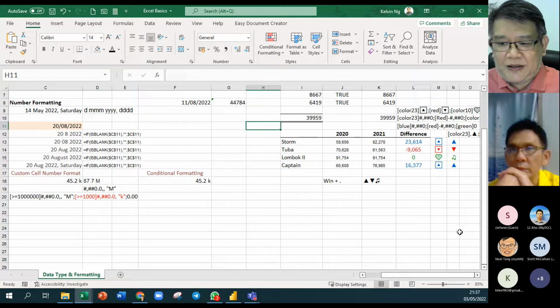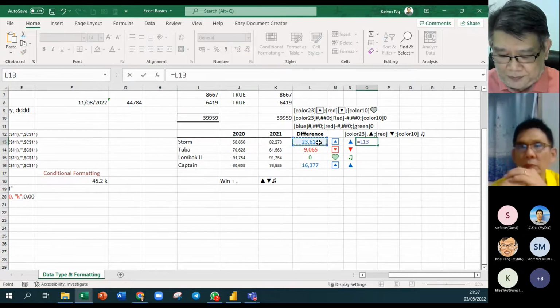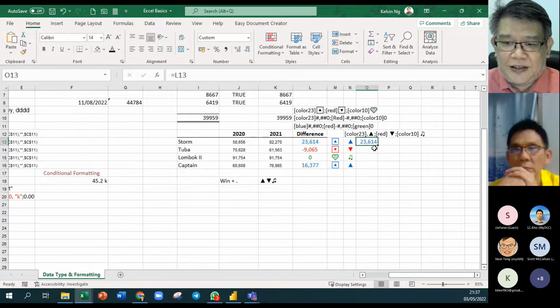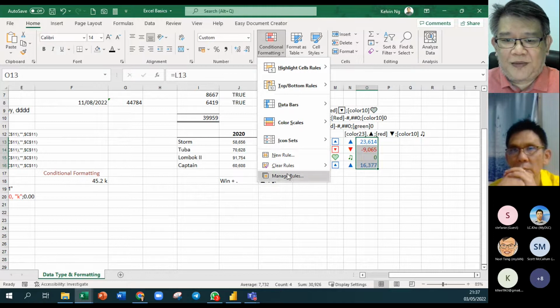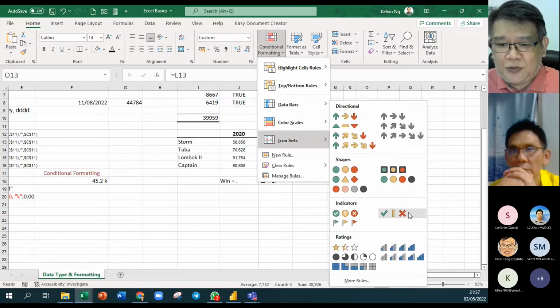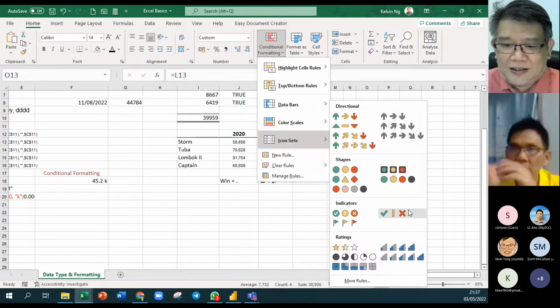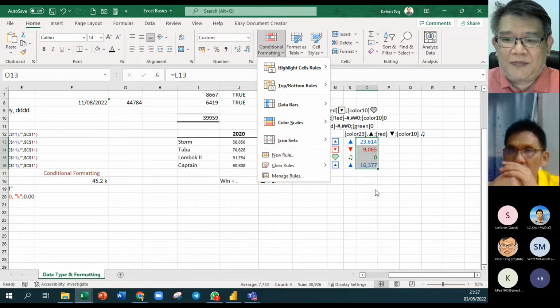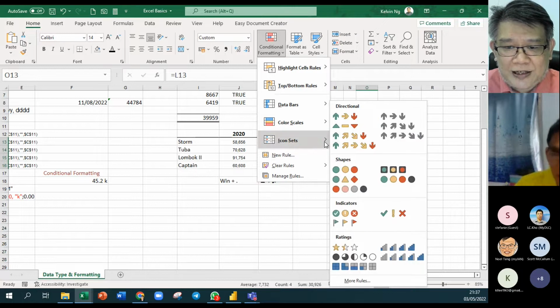Okay, so let's just say I do another one over here, right? I say equals to this set of numbers. All this set of numbers, I want to use the conditional formatting instead. Right, so icon set. Do you think it will work or not? Let's try. It will not know how to do this using conditional formatting because it's not based on whether it's up or down, whether it's a positive or negative value. So let me just go to icon set.